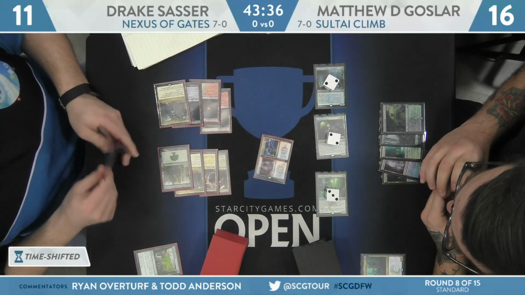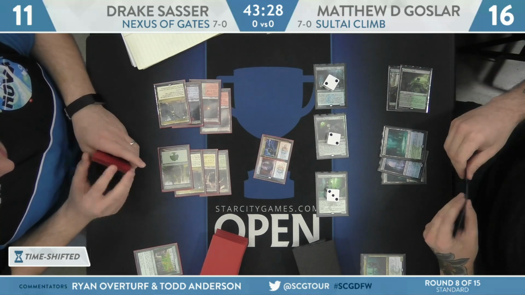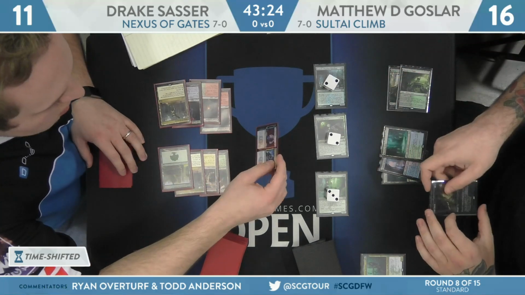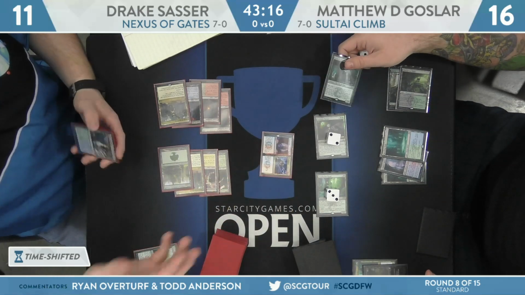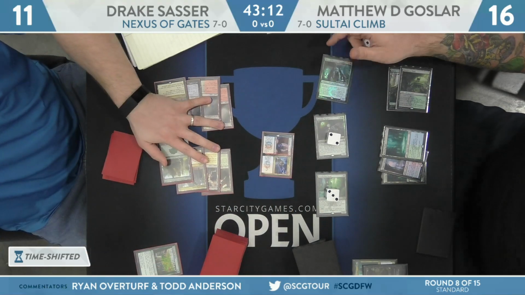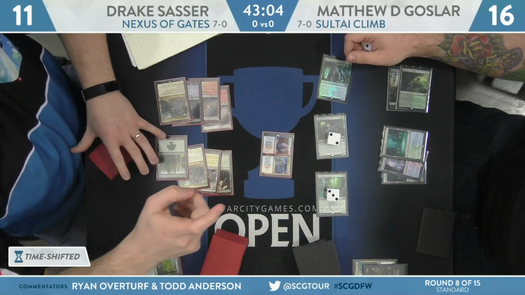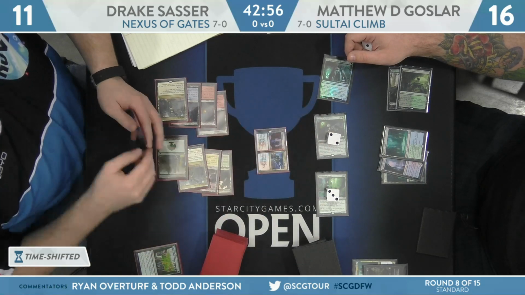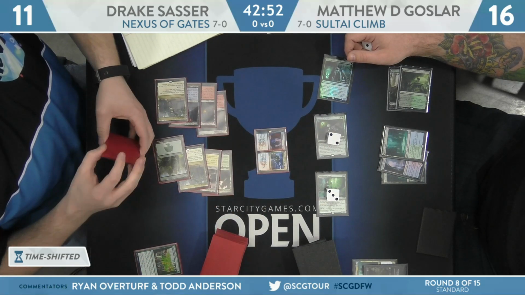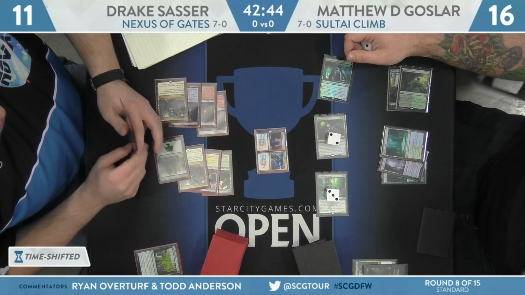Yeah, I just don't think that there's that much of a downside. And if he draws up enough cards, he could potentially... that's not how that works, unfortunately. But we're going to get some clarification on this. There are 2 targets for Expansion Explosion. One is the creature, and one is the player that draws the cards. Unfortunately for Goslar, he's going to target his own creature with Cast Down in an attempt to counter the explosion, but unfortunately for him, Drake Sasser is still going to get to draw those 4 cards. Yep.